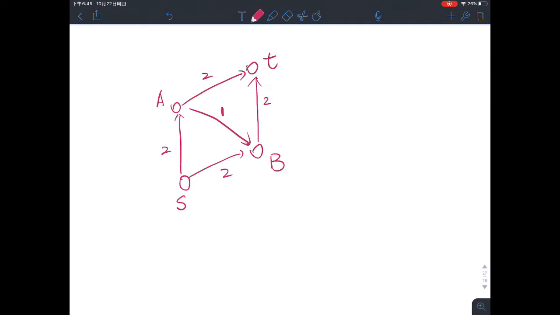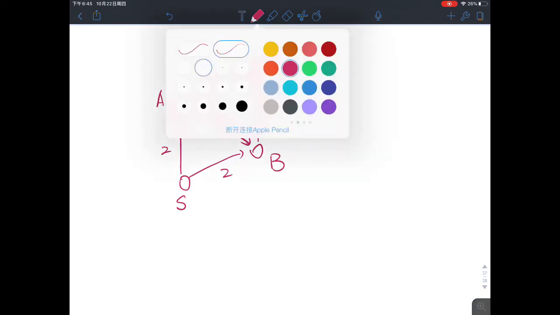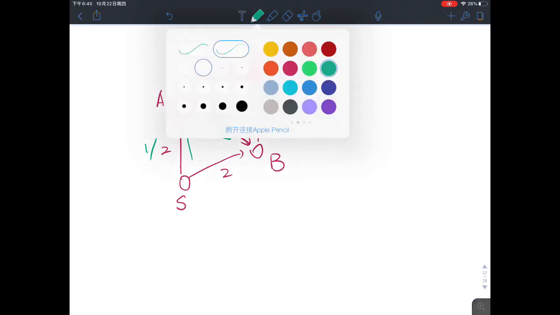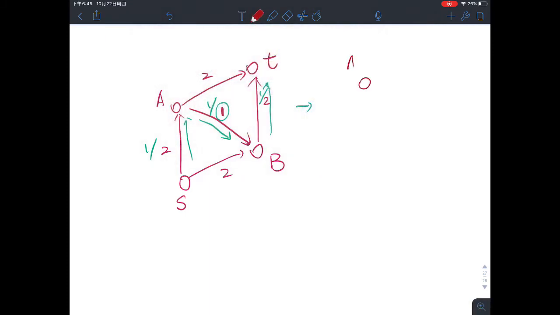And I want to run our greedy algorithm. Imagine that in the first step of our greedy algorithm, we pick this green path: 2, 1, 2. Now we're going to do the update. The bottleneck here is 1, so we're going to push 1 unit of flow along the entire path. After that, this is the network we are going to obtain. So this is A and this is S. Let me just draw everything again. So this is T.